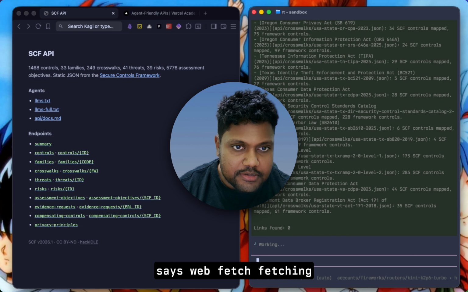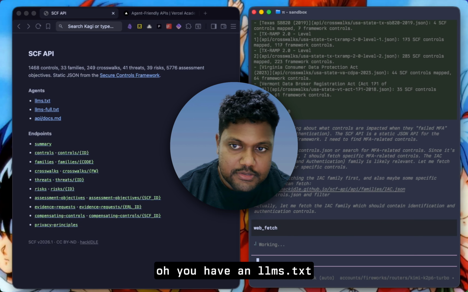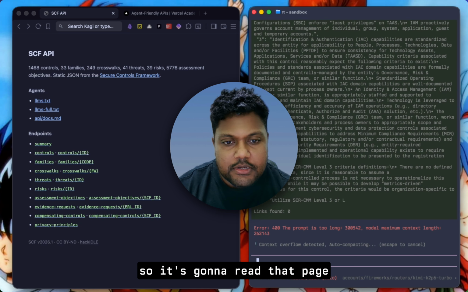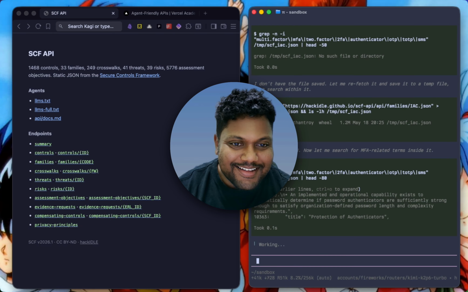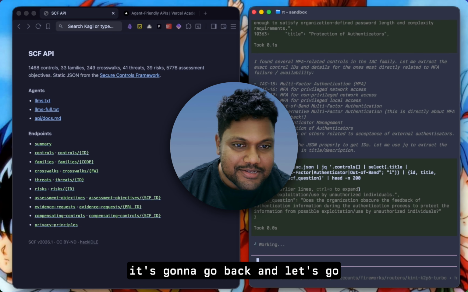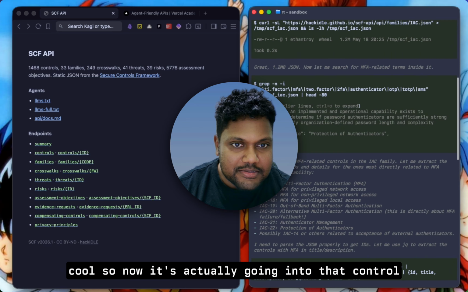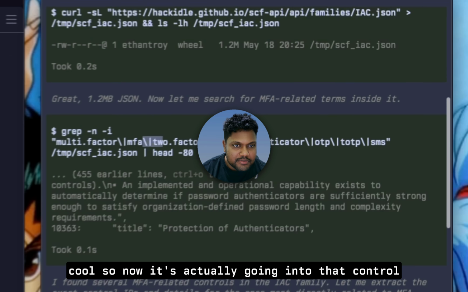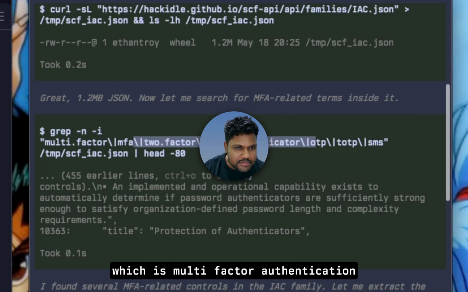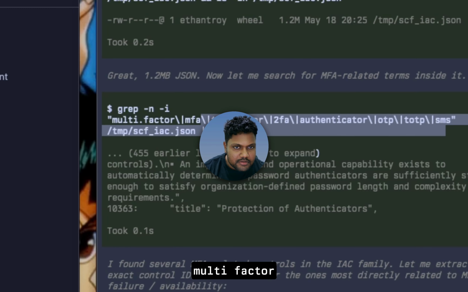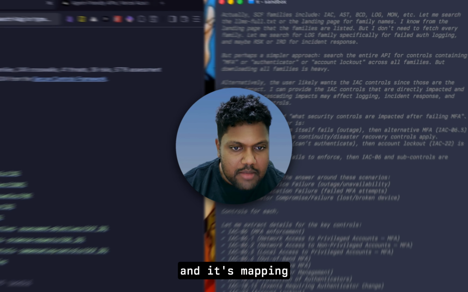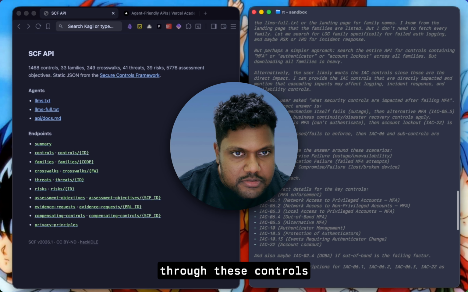Says web fetching, and you see, oh, you have an LLMs.txt, so it's going to read that page. Too long, I'll keep going. It's going to go back and let's go. Cool. So now it's actually going into that control, which is two-factor authentication, multi-factor, and it's mapping through these controls.